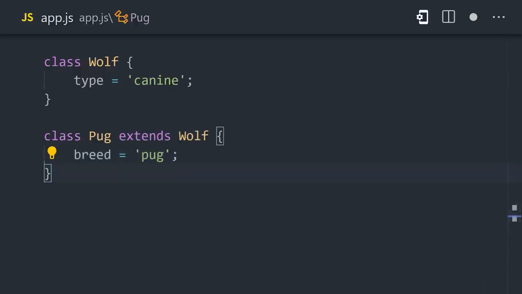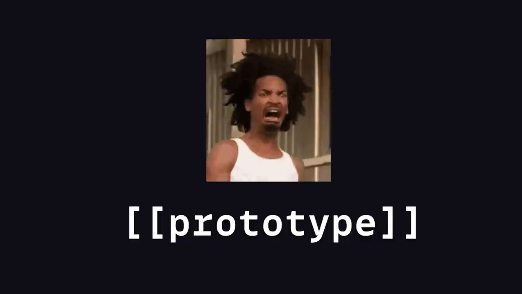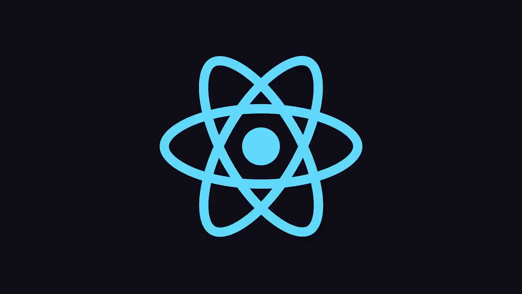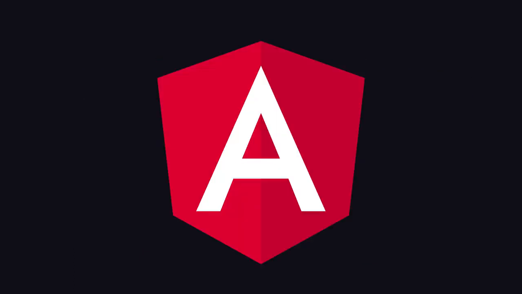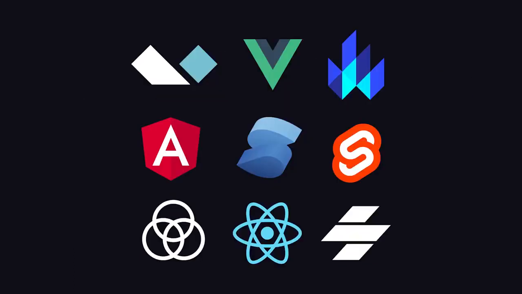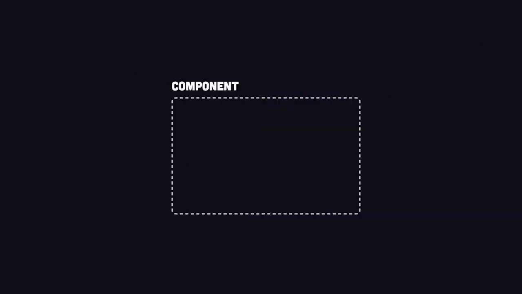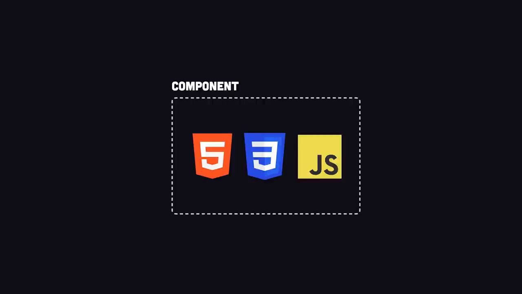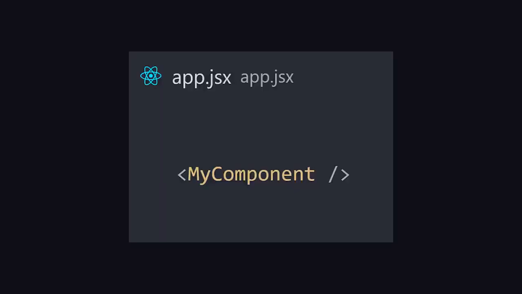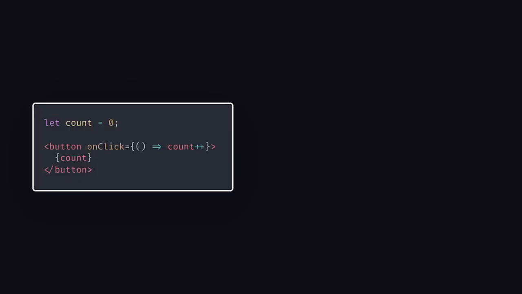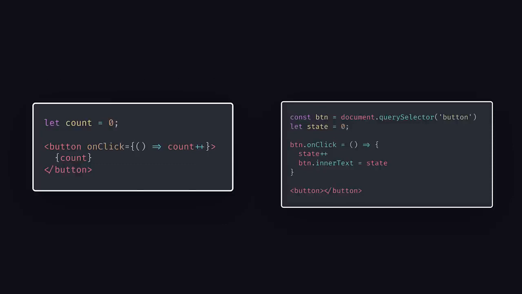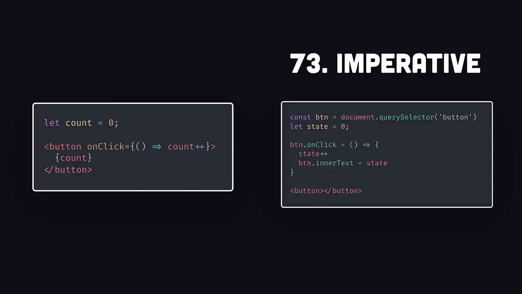But now we're getting a little too low level. Most developers don't ever want to have to touch the word prototype, so what we do instead is use a front-end framework like React, Vue, Svelte, Angular, and so on. All of these frameworks do the same thing in a slightly different way, which is represent the UI as a tree of components. A component can encapsulate HTML, CSS, and JavaScript into a format that looks like its own custom HTML element. Most importantly, they produce declarative code that describes exactly what the UI does, and that's much easier to work with than imperative code that you would normally get with just plain vanilla JavaScript.